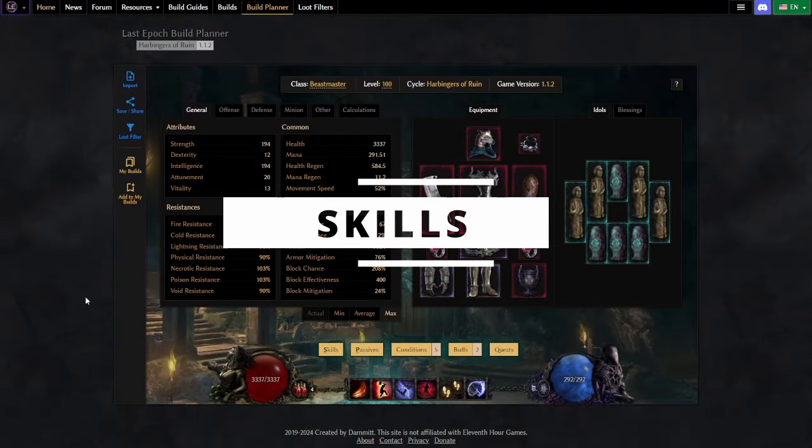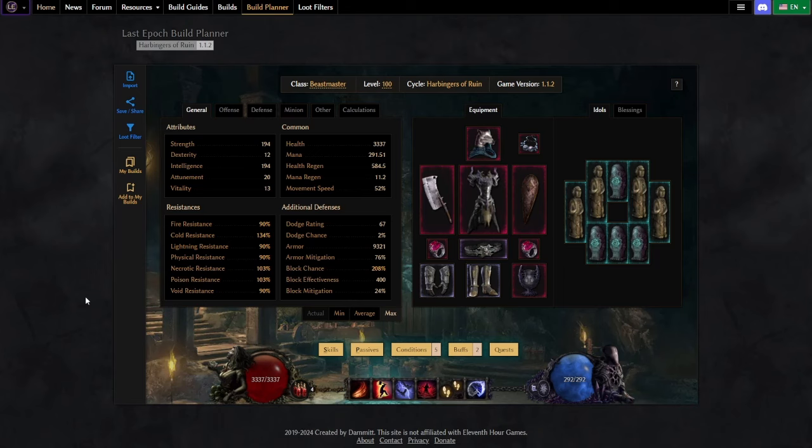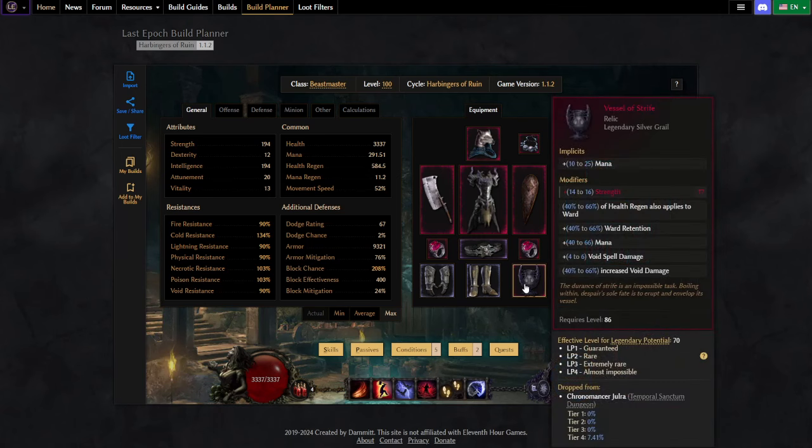So with the Beastmaster changes and getting more regen, the low-life version of this build had a little bit of a downside now. However, what if we, instead of trying to avoid the regen, embraced it? And that's where the Vessel of Strife comes in. Health regen also applies to Ward, which is very, very powerful.